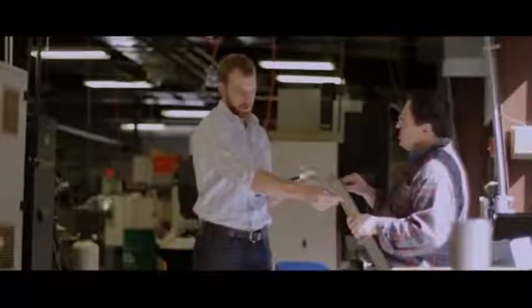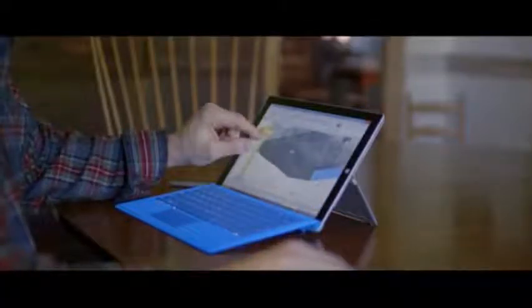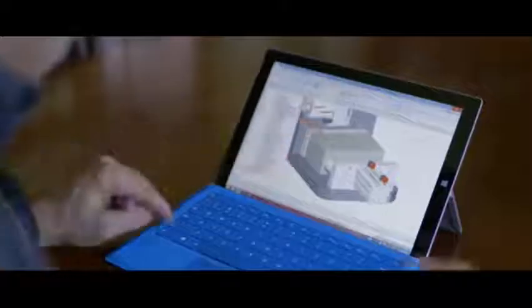You can do everything on it. I can have PDFs open, I can open up Solid Edge, I can have emails coming in, just like a laptop. For the last couple of years, I've tried using an iPad to do some of my work at home and stuff, but it really was just viewing work I had already done. When the machine slows me down, it's sort of a lost opportunity for me. And the Surface Pro 3, I'm just blown away at how effective it is as a tool that I can put in my one hand and be able to edit and actually do 3D CAD. This is just a breakthrough product.